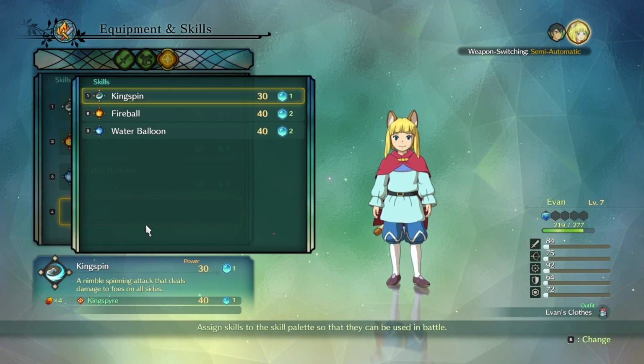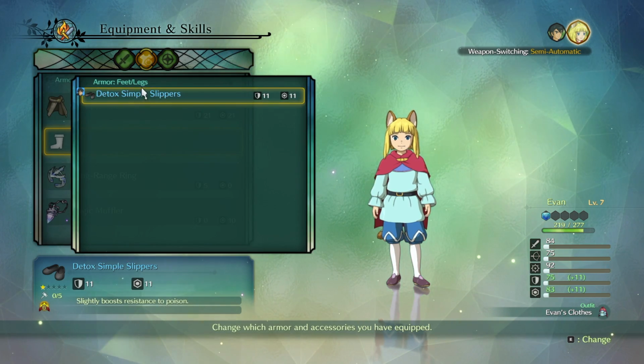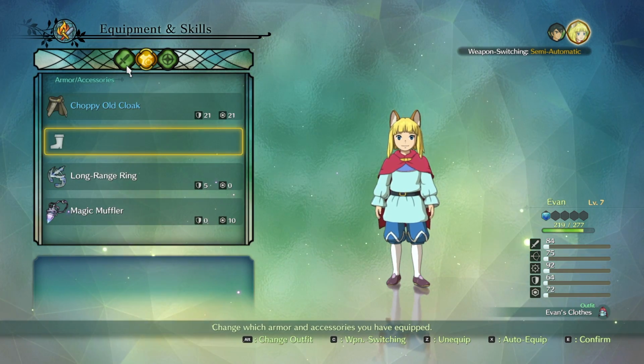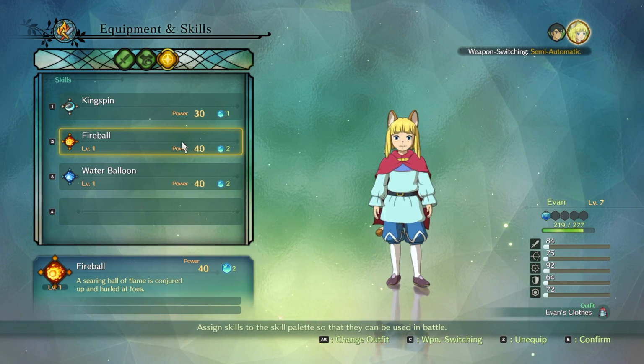Any new skills for you, my friend? No, you don't have any new skills. And you have almost everything automatically. Automagically. So you are fine. You are fine.